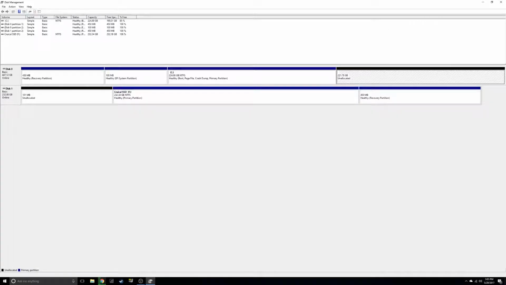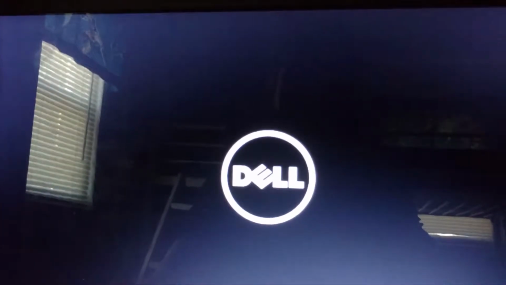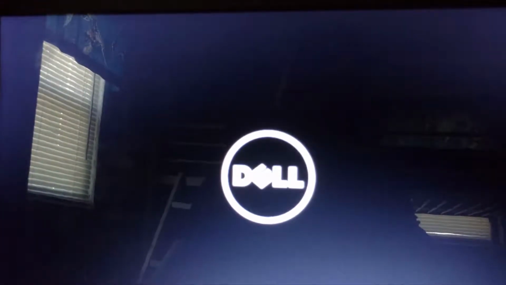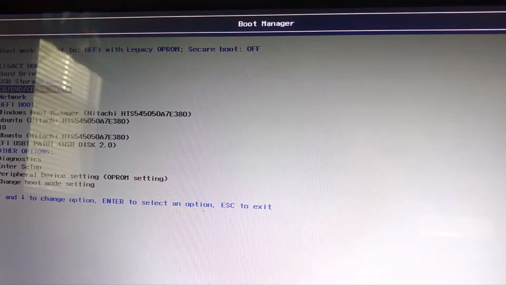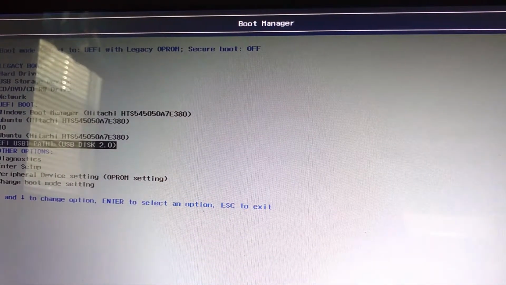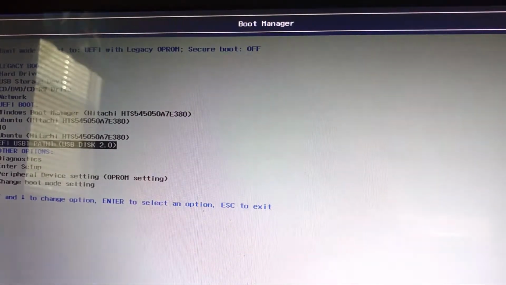So then you're going to want to shut down your computer. Once you turn off your computer, you're going to plug in your USB with the bootable Linux on it. You're going to power on your computer again, and you want to keep hitting F12 until it comes up to the boot menu settings, which mine should come up here in a second or two. There we go. Then you're going to see it's asking you what you want to choose for your boot up, and then you want to find your USB, whatever your name is. In my case, it's USB 1, Pass 1, USB Disk 2.0, and you're going to want to hit Enter.